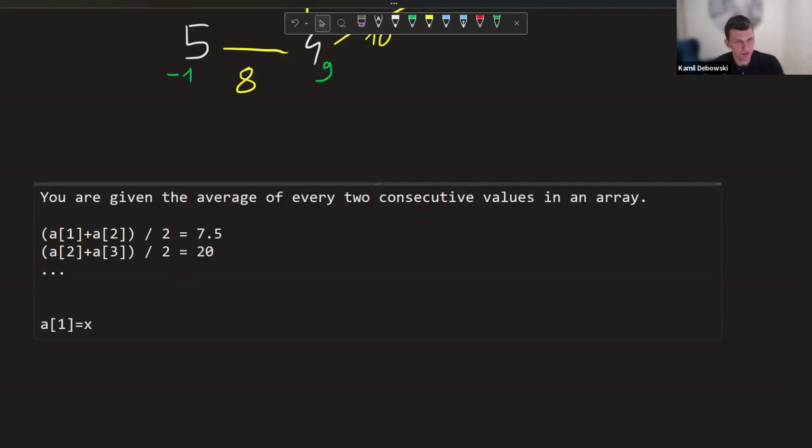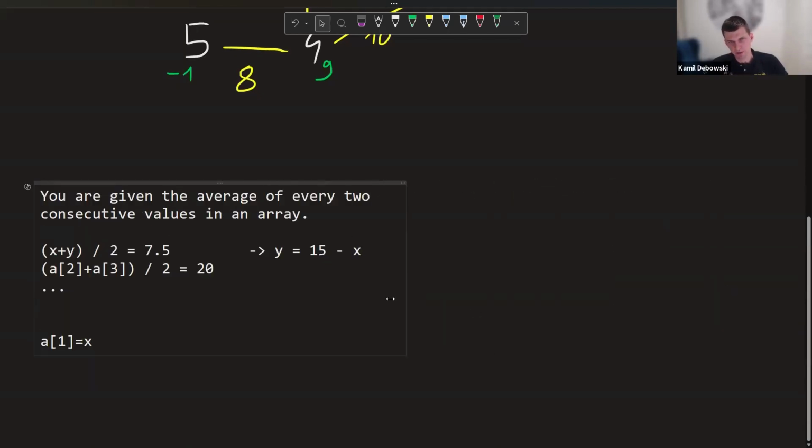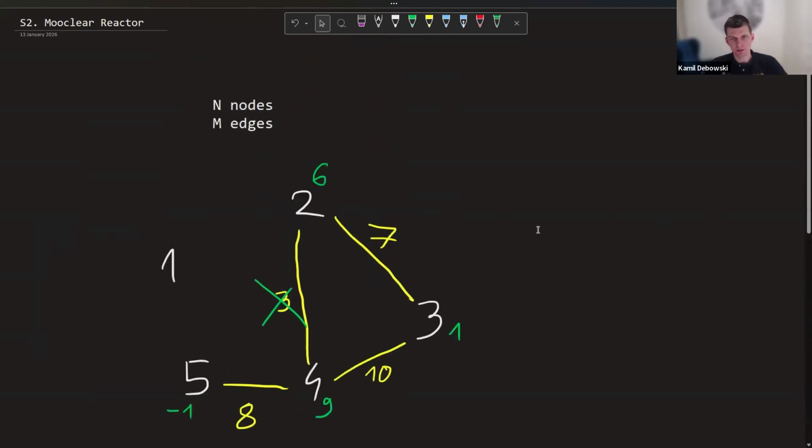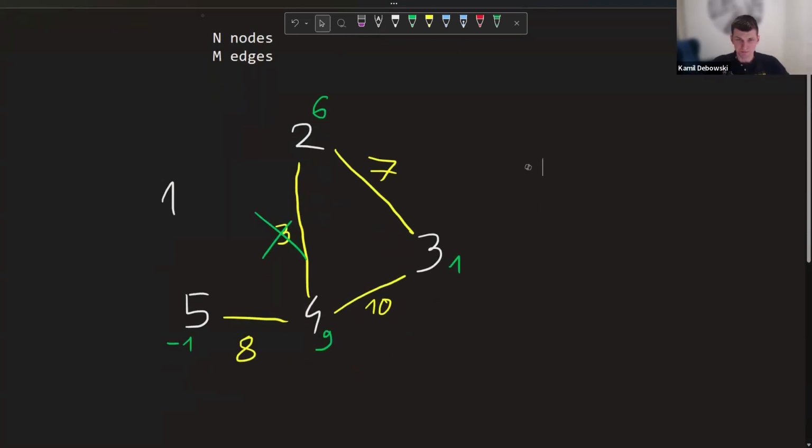Also, it's a common way to solve a system of equations, and this is what we have here. So like if I told you x plus y divided by 2 is this, from this you could express y in terms of x. Here y is equal to 15 minus x. But we don't even need to think about this problem. This was some example to help you in the future detect similar problems. Actually, forget about that.